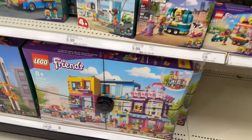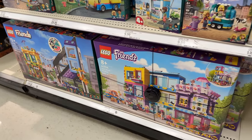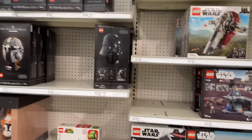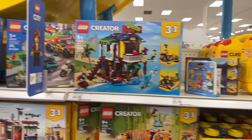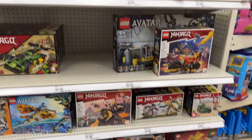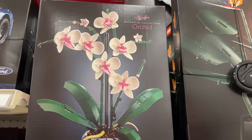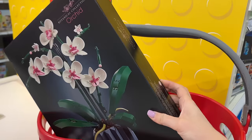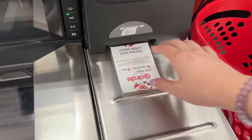Heading inside Target, grabbed a basket. I got my sticky notes. Just got to the lego aisle — we're in the lego friends section right now, and I don't see anything new. The main thing I'm after is that brand new greenhouse; it's going to look so good in the city, especially if you combine multiple of them. These two sets are definitely going to be placed in the downtown area of our new lego city section. Star Wars is pretty well stocked, but no sales or new stuff. I'm also looking for the giant Bluey plush — haven't found one yet, but I'm still on the hunt.